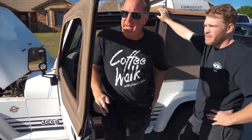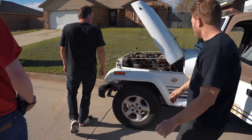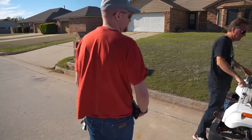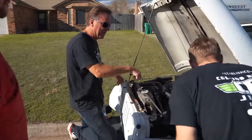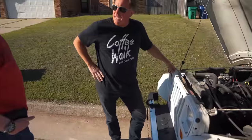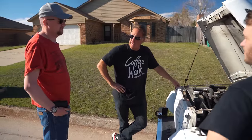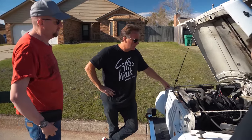Is it a Weber or an Impy? Weber. Yeah, it has the electronic control carburetor. We took it off and put a Weber on there. That looks like it's been on there for a long time. Yeah. Do you have the original air cleaner by any chance? No. Okay. You have the original wheels? No, that's actually how I bought it, with the later model wheels.